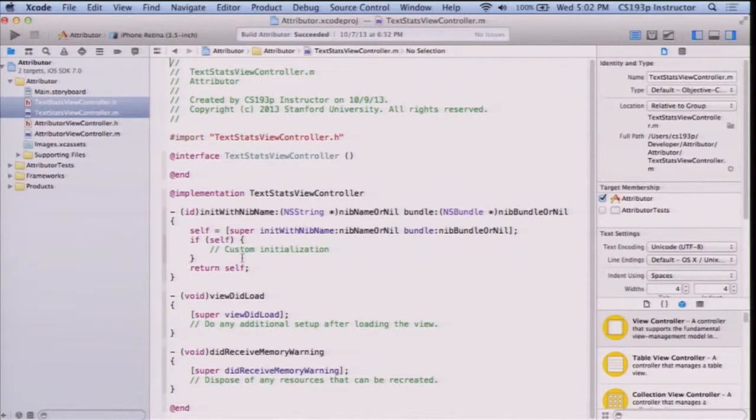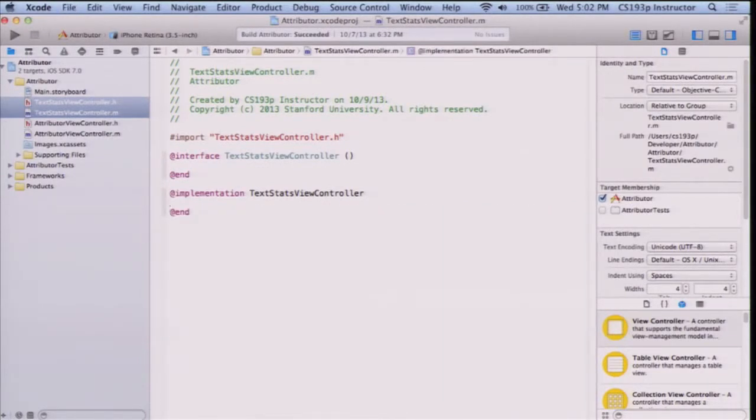Here's the code for our text stats view controller. You can see again, we've got this nice designated initializer, which we don't want, and we've got some view controller lifecycle. We don't want any of that. So this text stats view controller is essentially a reusable thing. It needs a public API. And just like we did when we designed the card matching game, where we tried to come up with a public API first, so we can think of how our thing is going to be used, we're going to do the exact same thing here.